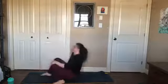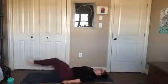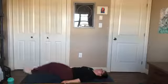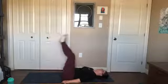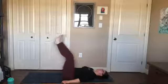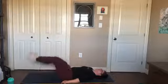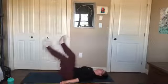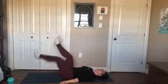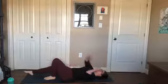Two. Get ready. One. Exercise. Go. So we're doing two leg raises, one, two, and then here, one leg at a time, then back to two. You don't have to do that if you don't want. You can just do regular leg raises. Three, two, one. Rest. And stop.